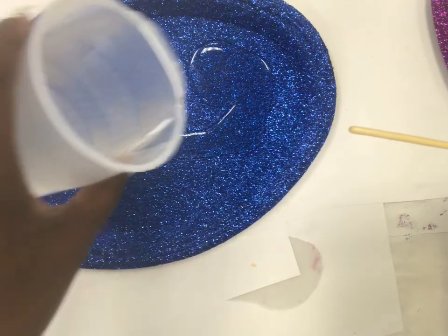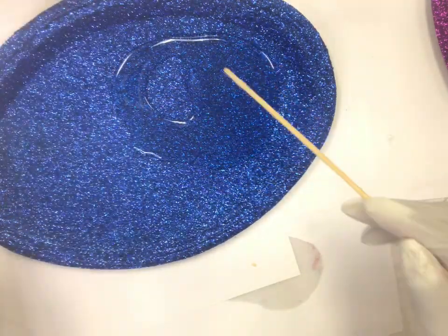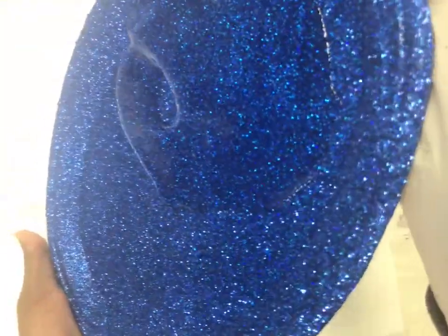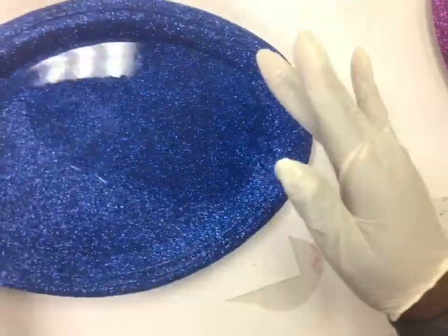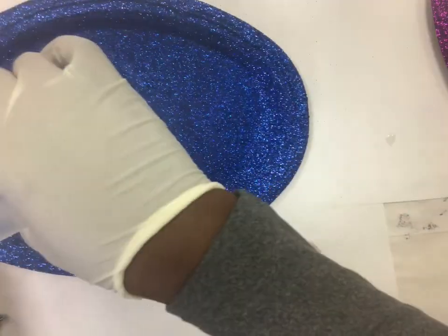So I'm applying my epoxy like so. I don't use as much. I don't use a whole lot. So I just put just what's needed, let it roll around. It's rolling around to the sides, and I use my glove to rub the edges of it. Or you can roll this around. I put a little more.